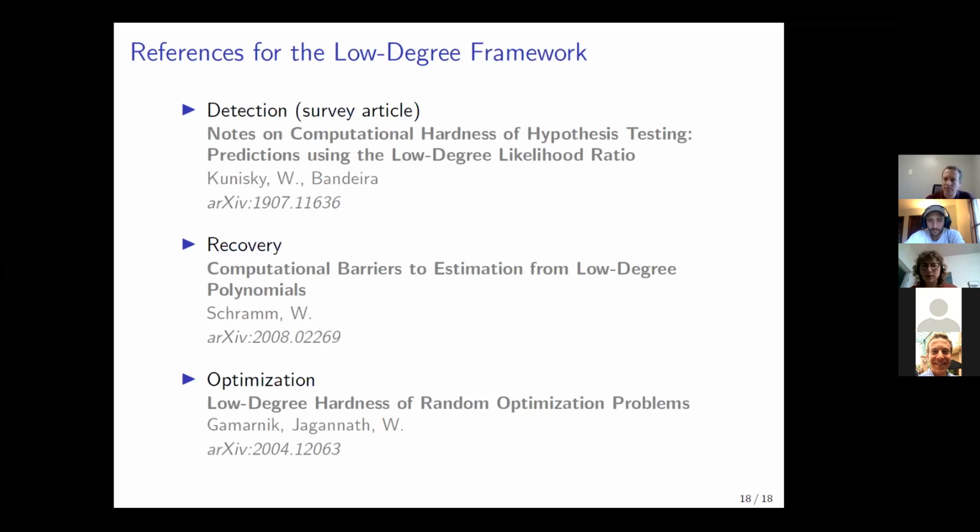Maybe while people collect their thoughts, I can ask a question. Say that I establish the overlap gap property for some other optimization problem. Do you expect there to also be a black box method that says that if you have the overlap gap property with such and such characteristics, then automatically that will imply low degree hardness?